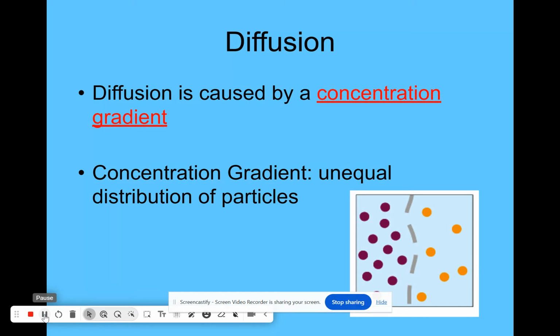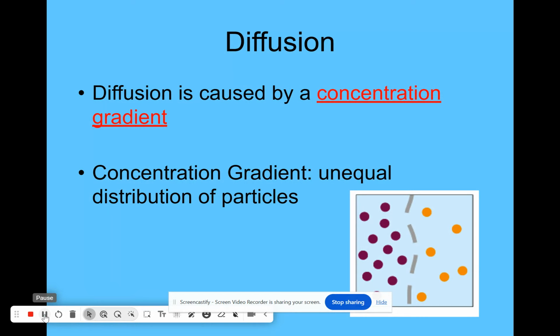So what you have in this picture is an example of a concentration gradient. There's more of something on one side than on the next. And I'm not looking at the balls, I'm looking at the colors. So notice there's a lot of purple balls on one side, and they're just on that side, and then there's yellow balls on the other side. Well, the purple balls are going to want to get away from each other, and the yellow balls are going to want to get away from each other.